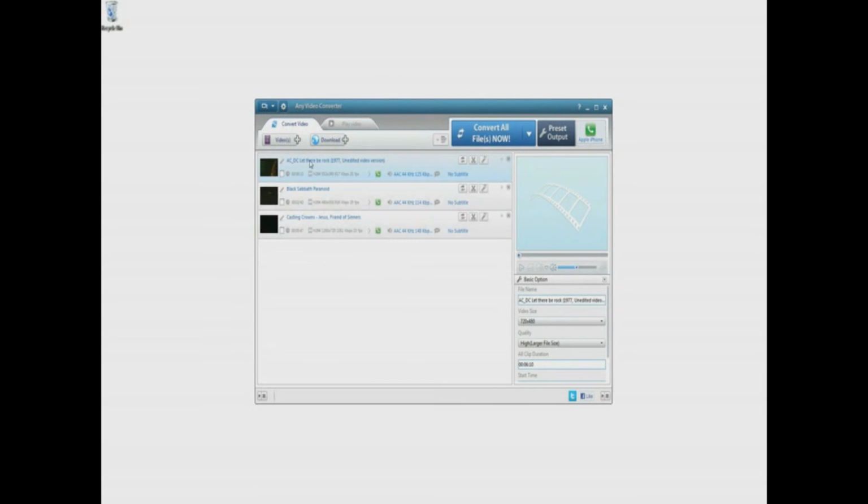Now, unlike before, all three of them come in at the same time. If you want to convert all these at the same time, you check the little boxes right next to the file. Once they're blue, they're checked.